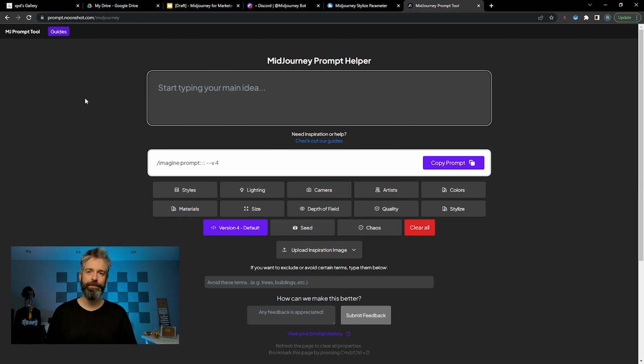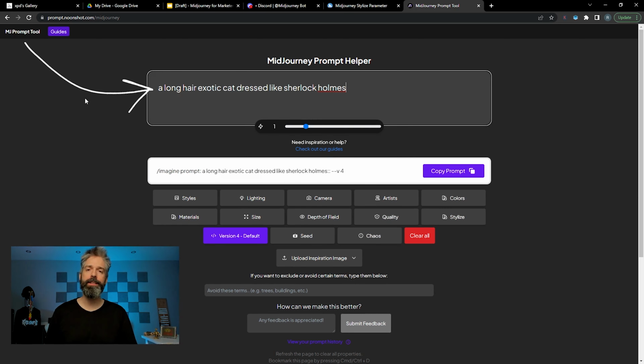Similar to writing your prompts in Discord, you just type in what it is you would like to create, and then underneath there's all of these modifiers you can use to change the way the image is generated. I recommend playing around with these. What you'll find is there's certain styles that speak to you and the project that you're trying to do, and then you may not need to use this as much, but as an introduction, this tool is a great way to figure out what's possible.